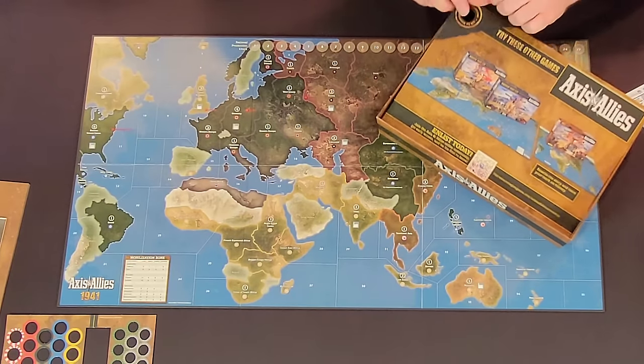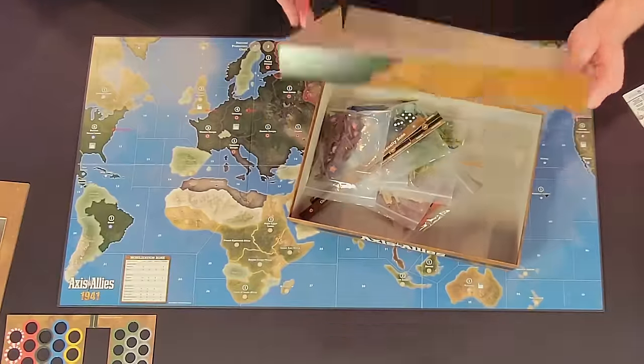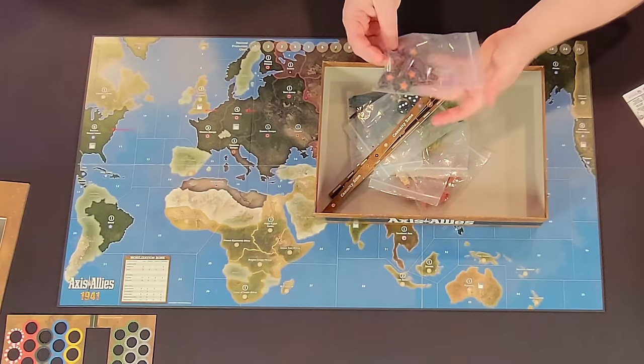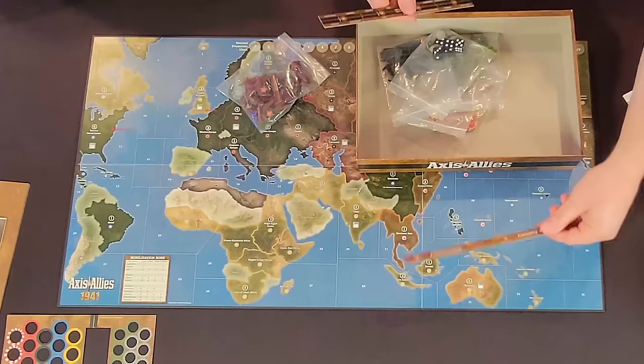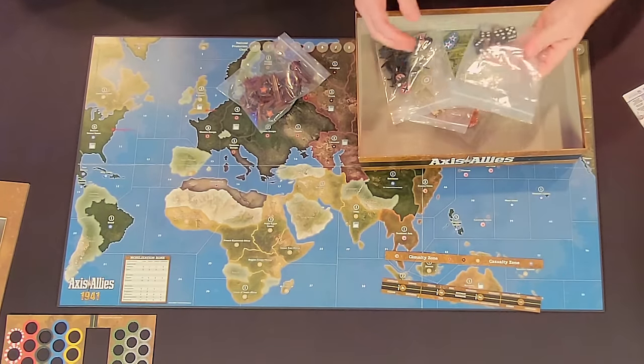This is kind of a fun thing. A lift for miniatures, which makes it easier to get that thing out of there. That's kind of nice, a cool little feature I've never seen. Nice design. And then we have all of the pieces. These continue to be unique to the country, which is good news. We get the battle strip, as we saw in the Hasbro printing of 42.